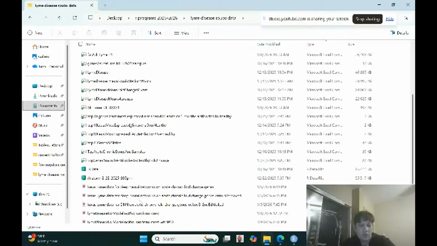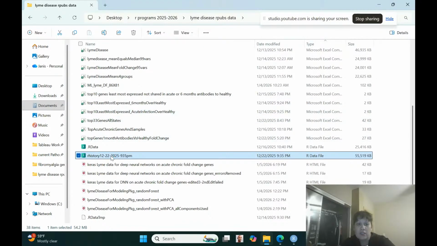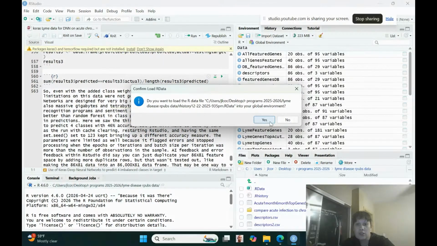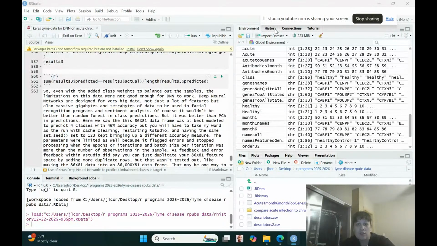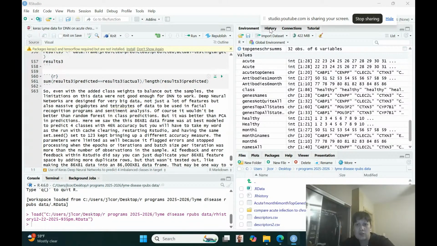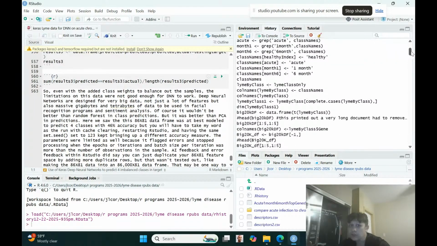And it looks like these are all January 4th and 5th. Oh, when I first did this, I think I just used the history. I wasn't using the R markdown.